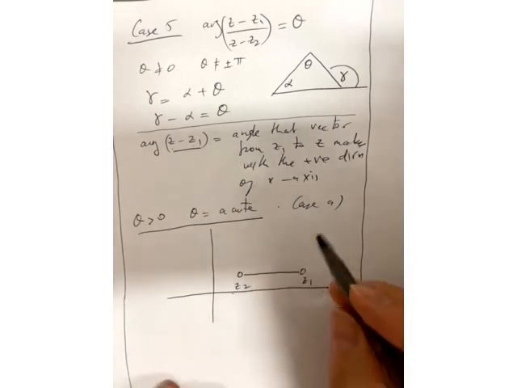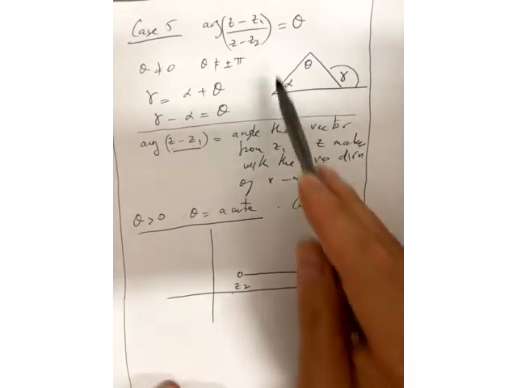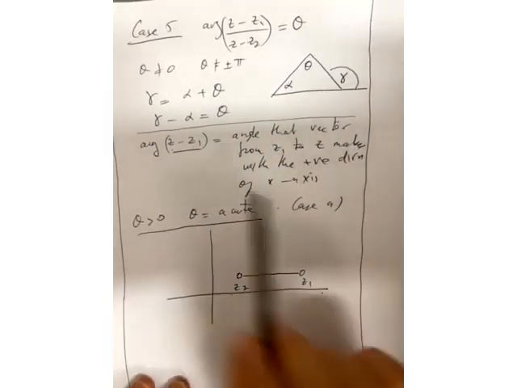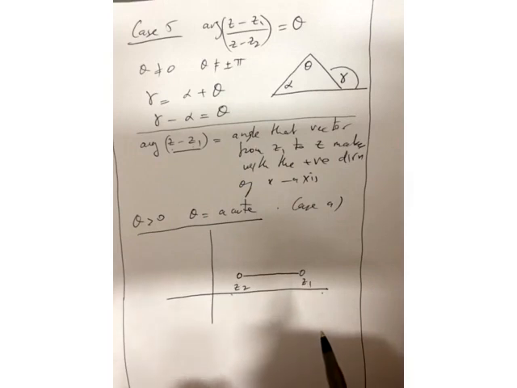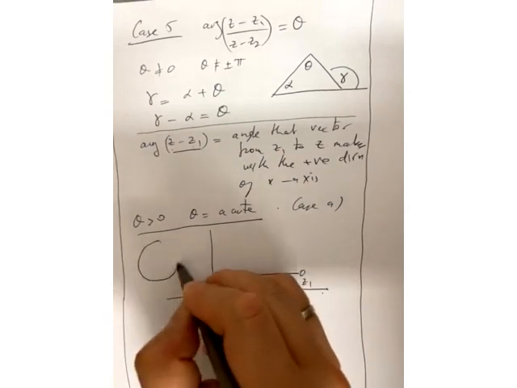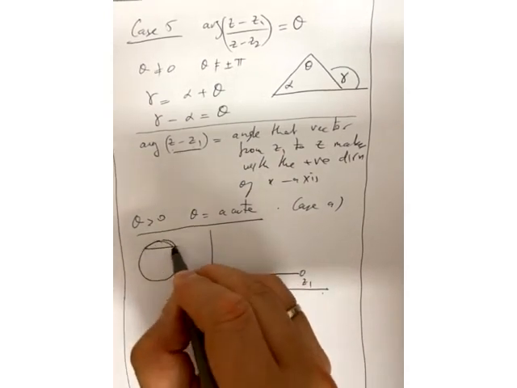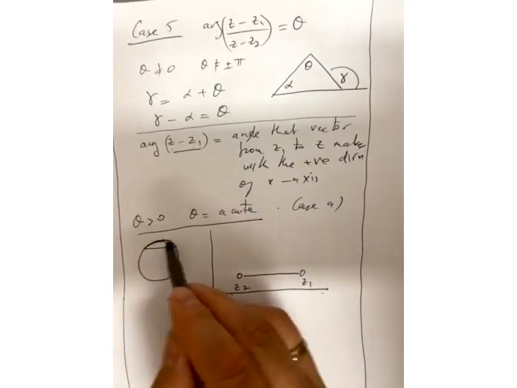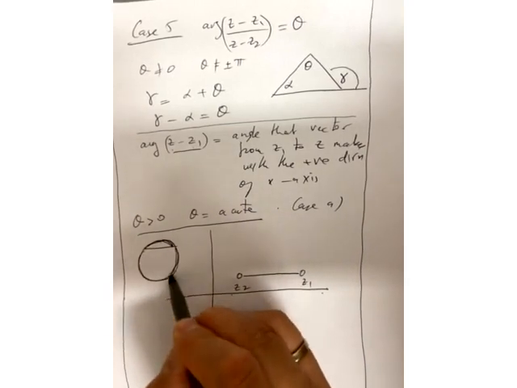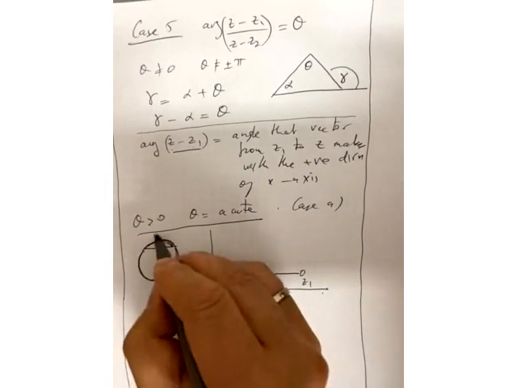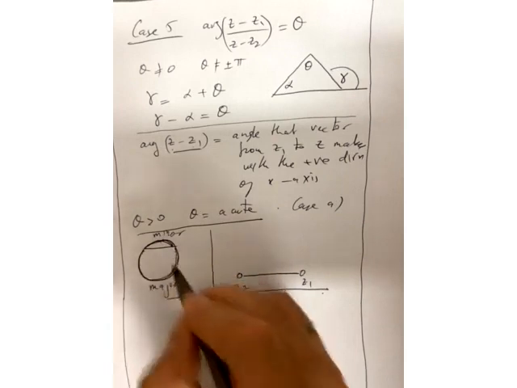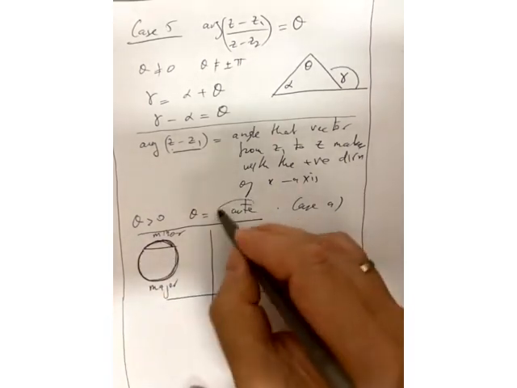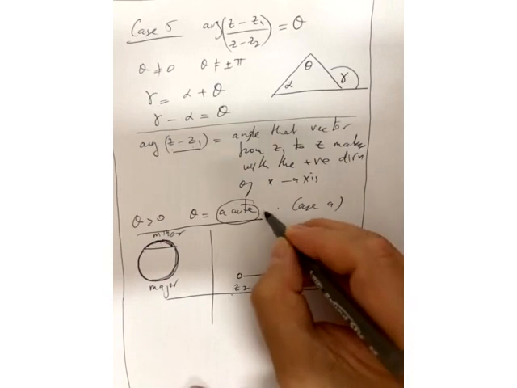If it's acute, then these all form arcs. When theta is not 0 or plus or minus pi, it's going to be an arc. It's a matter of whether it's a major arc or minor arc. Incidentally, this is your minor arc, the top bit, and the bit down the bottom here is your major arc, a bigger arc of course. So we say theta is acute, and acute means it's going to be a major arc.